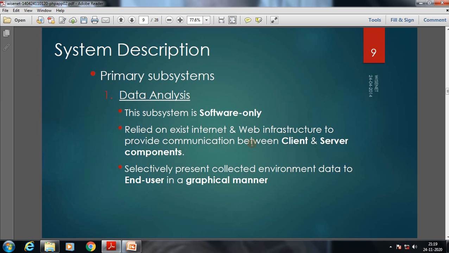Suppose there is a system which requires 2 days of data, some need 10 days of data, some need 10 months of data, some need a few years of data. That could be possible depending upon the system onto which the analyzed data will be fed. So depending upon that, all the environmental data will be collected and provided to the end user in a graphical manner. That's the important point. Okay, so let's go to the next slide.